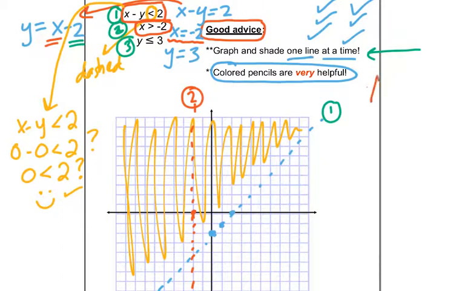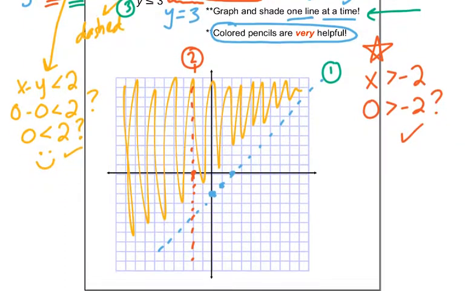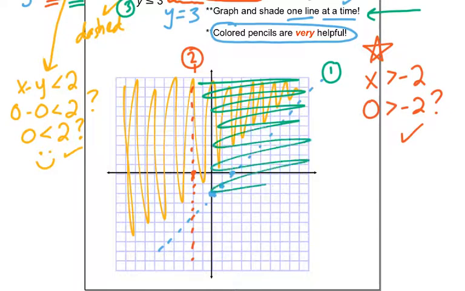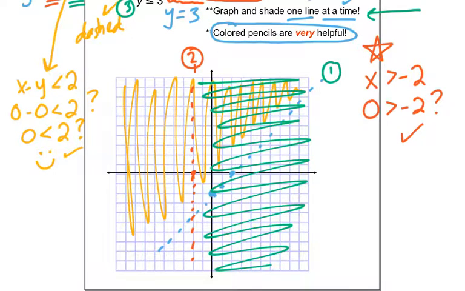I'll do it over here on the right-hand side. So x is greater than negative 2. Let's plug in 0, 0. Well, there's only an x, so I'm just going to plug in x equals 0. Is 0 for x greater than negative 2? Pause for a minute, think about it. Is 0 really bigger than negative 2? It is. Okay, so I'm going to shade the part that has 0, 0. If you look at your graph, that's going to be the right-hand side of it, because that's where 0, 0 is, on the right-hand side. So I'm going to shade all of this part here. And so far, you can check right now, it looks like this little triangle here is where it's both the sort of yellow-orange color and the green. So that's going to be part of our final solution, I think.